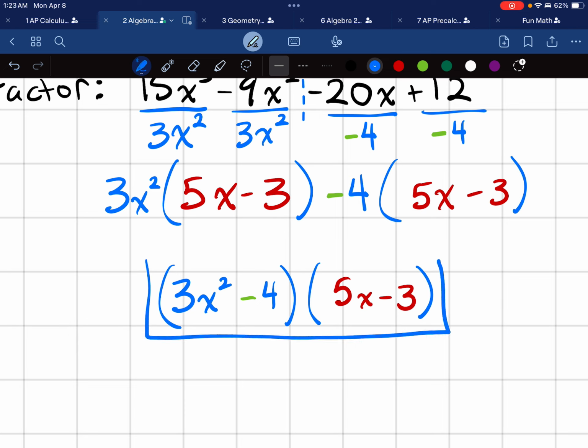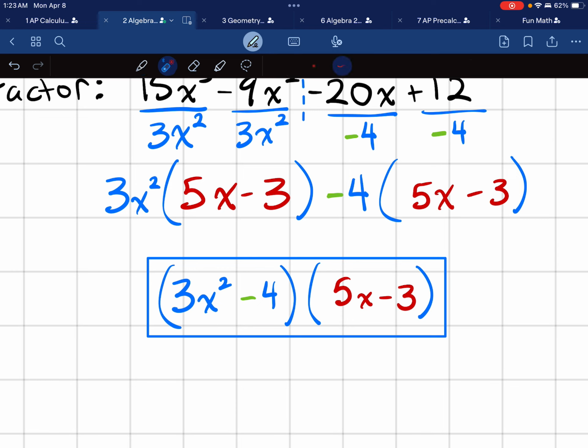It's done. And I'm hoping most of you are starting to think, what about the other one? Now, you have 5x minus 3 and another 5x minus 3. There should be 2 in your final answer. And the answer is, no, there's only 1. So why? Why is there only 1 here?